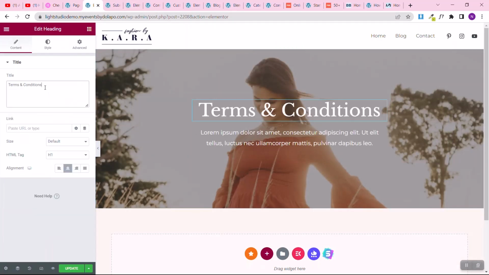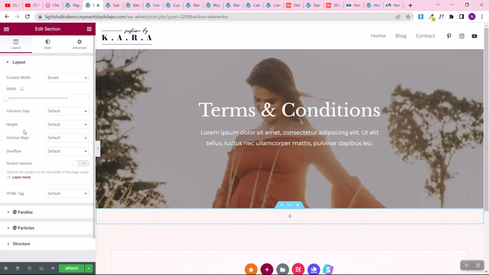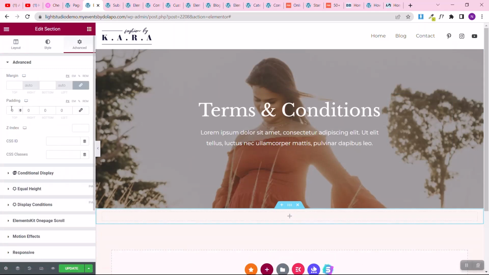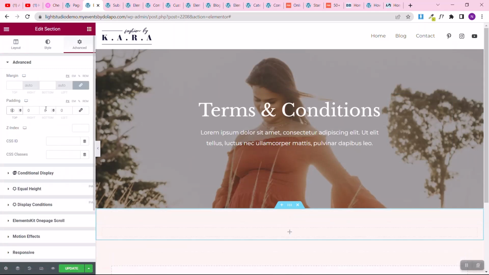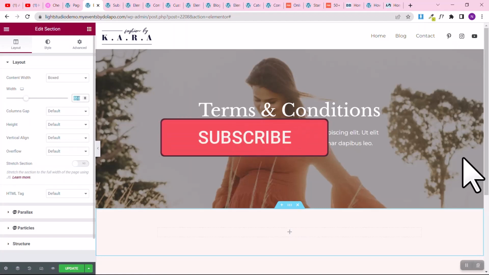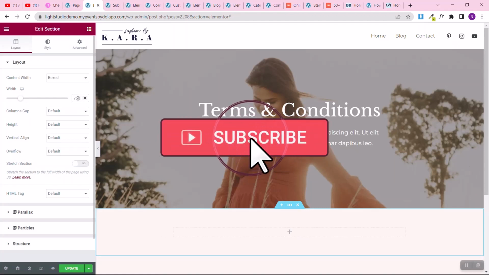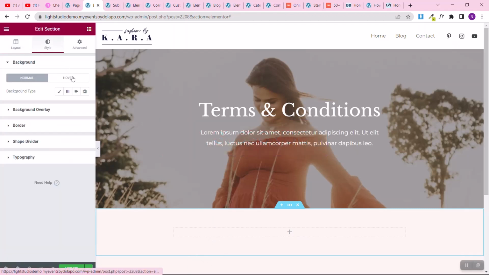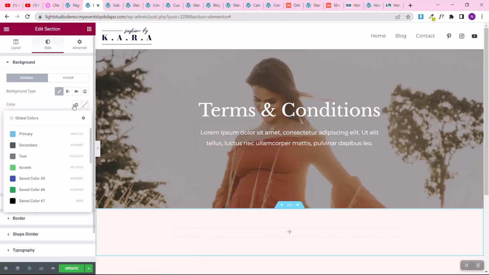So here I'll just paste in this terms and condition here. Then what I can then do is just open a new section here. Then just do this 50 here, then 50 to the bottom. Then what I can then do is come to this place here. I'll make it to be like 850. So make it, or let me make it let's say 750. Okay. Then come to this place, add the background color. So I'll make the background color to be white.